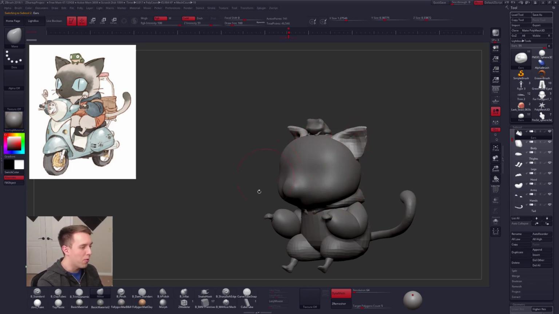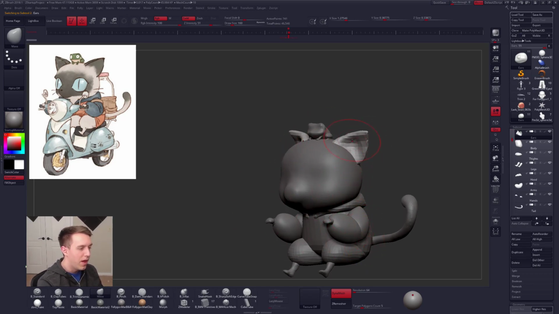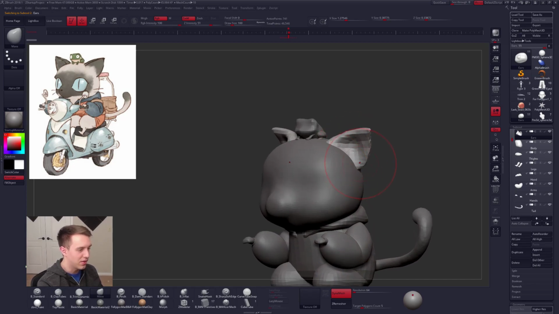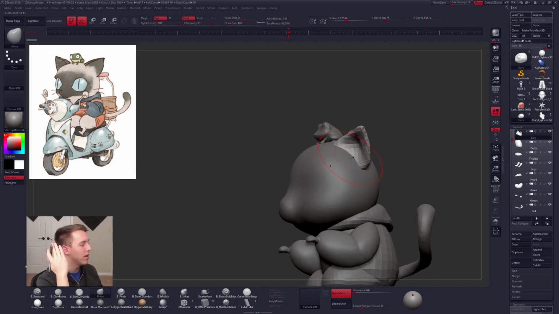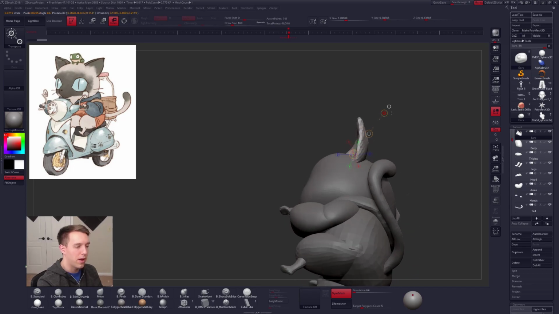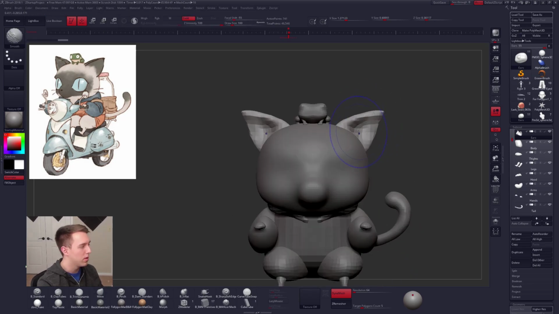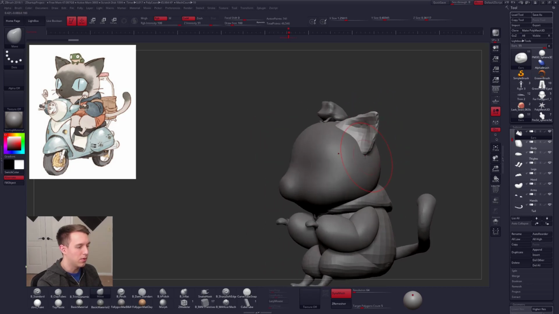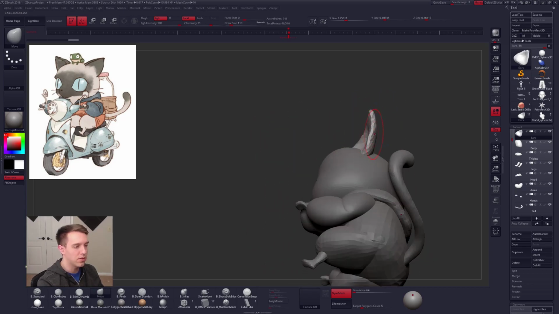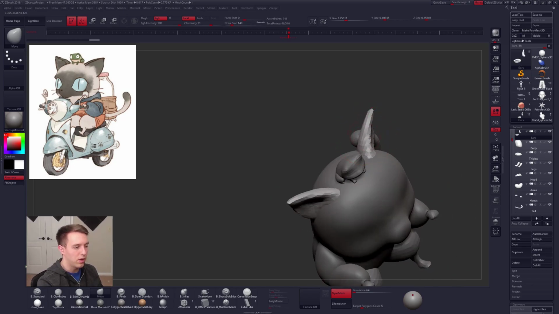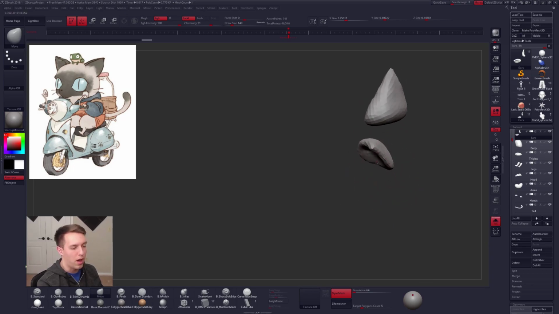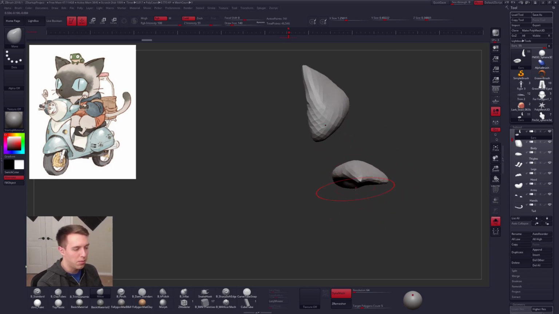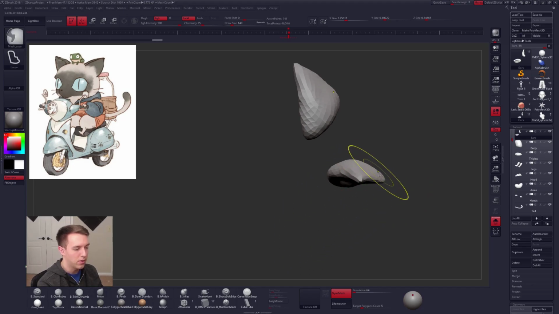The frog, I won't comment on the frog. He's adorable. He looks like a fun little character to sculpt up. For the ears, it looks like they're flowing back a little bit in the wind on the scooter, from what I can tell. So maybe play around with the angle here a little bit more, and get those going in the right direction. I think there's a lot less curve than what you have here, but maybe a little bit more roundness to the shape if we were to look at this from the top-down angle. So maybe work on that as well.